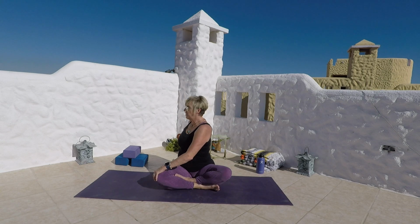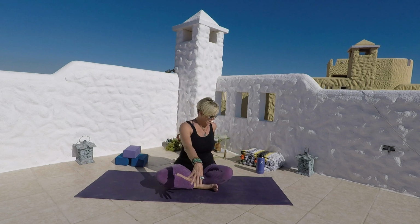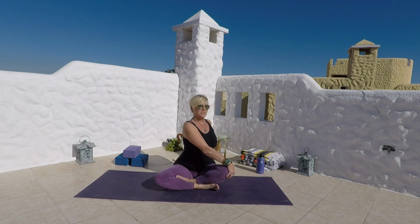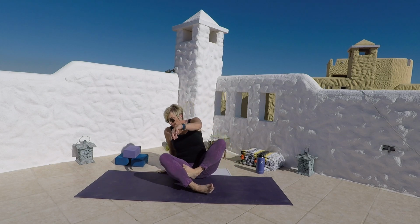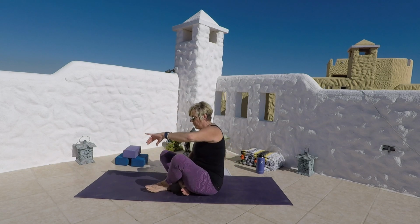All right, slowly come to center. Take your time. Left hand behind, right hand outside the leg or knee. Sit up really tall. And then slowly look over your shoulder behind you and breathe right into that belly. Excellent. All right, coming back to center, go ahead, extend those legs out, shake them out if necessary.